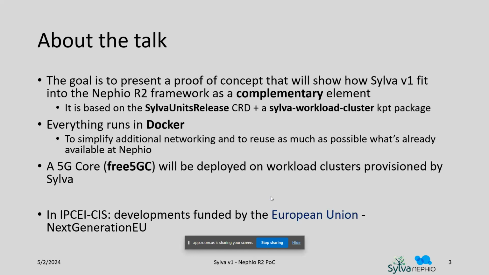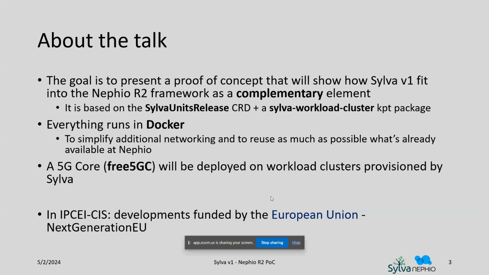In this case, we will consume Sylva from the Nephio framework through the Sylva units operator. We use a CRD called the Sylva units release as an outbound API of Sylva. Then I provided a KPT package, Sylva workload cluster, in order for the Nephio framework to manage this resource. The POC is all based on Docker, so everything will run in a single VM with simplified networking, giving everyone the possibility of trying it.